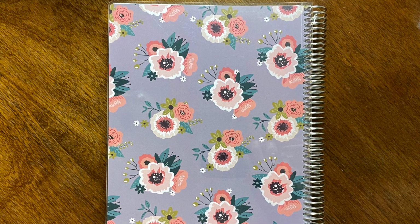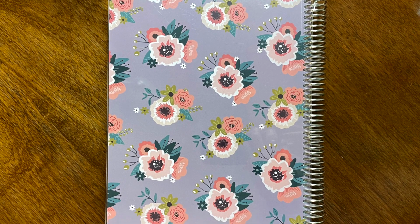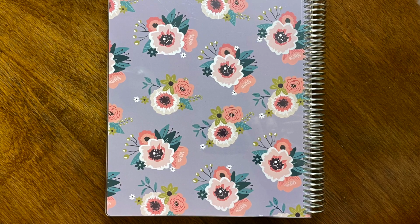So that is it. That is my planner. The back cover is the same as the front. It's got that same material. It's got the same print and the plastic. So yes, there we have it.